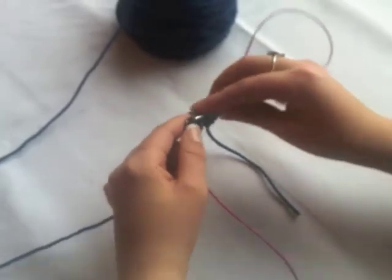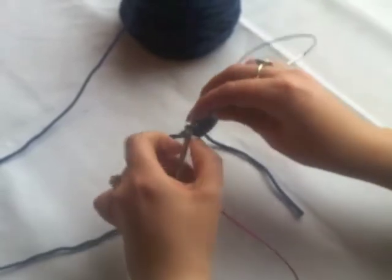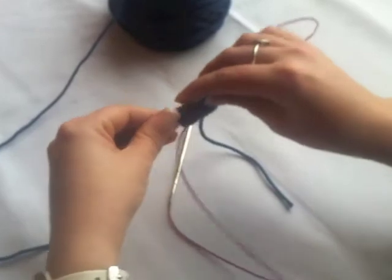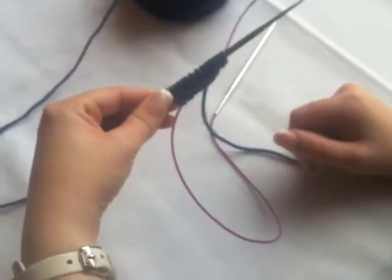So, okay, when I get to the end of the row, we're going to have to readjust the needle for the magic loop. So what I like to do, I just like to hold on to the needle that I've just finished knitting with, and you're just going to pull on the cord.